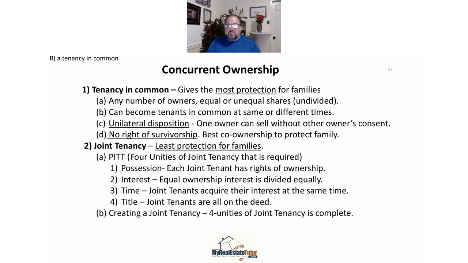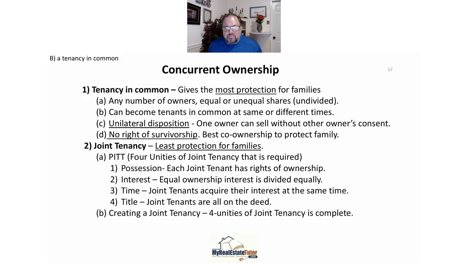I can leave a will to my children for my 30%. If I want to sell my portion, I can. I don't need your permission, in other words. And whatever I do with my portion, you don't have any rights to it. Hence the term right of survivorship. So there is no right of survivorship. This is the best co-ownership that protects the families, each individual family, because you can write a will. You can even bring your family members in on your vested portion. So it doesn't interrupt your and my co-ownership agreement, because you own your 70 in severalty or by yourself and I own my 30. So I can do whatever I want. That gives you the best protection.